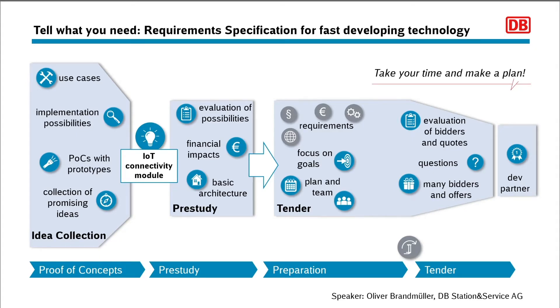In the beginning there was a requirement for a station clock with monitoring features, but soon the idea emerged that on the same channel the clock could receive its time synchronization signal. There was a decision for LoRaWAN as it's easy to deploy and secure, with an enterprise LoRaWAN network under our control to bring anywhere we needed it. To bring the project to industry-grade quality, the next steps were to consult experts from the IoT and LoRaWAN market for a pre-study. With all the technical knowledge and financial estimations we could finally raise money and do the call for tenders.